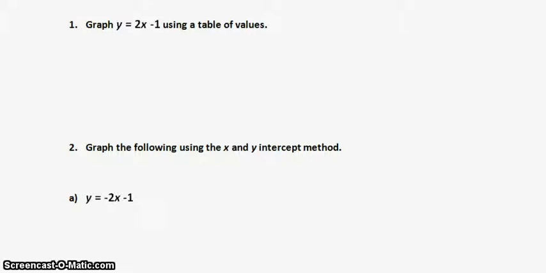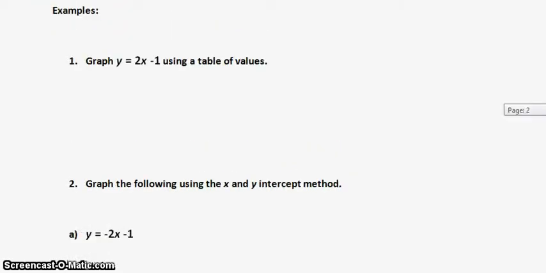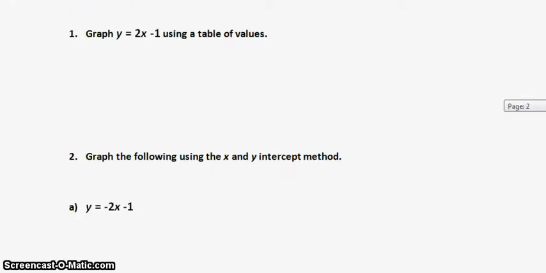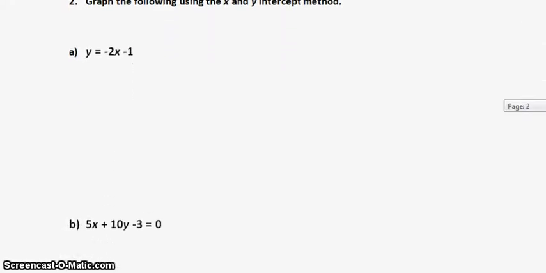It then says, then I want us to look at some examples, alright? So, graph using a table of values, you should know how to do that. I'm going to let you try that one by yourself. Graph using the x and y intercept method. This is kind of a really important method, especially for when we go to learn about parabolas. So I'm going to show you how to do this one.